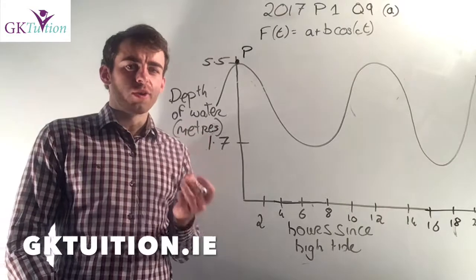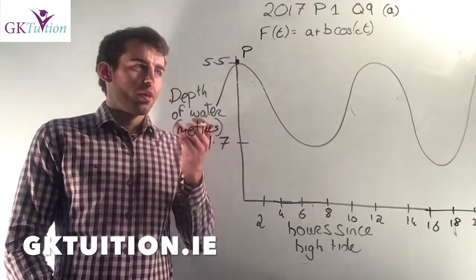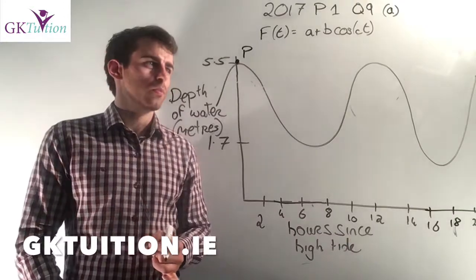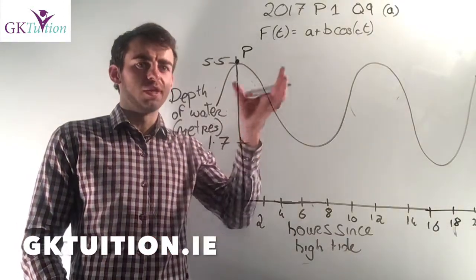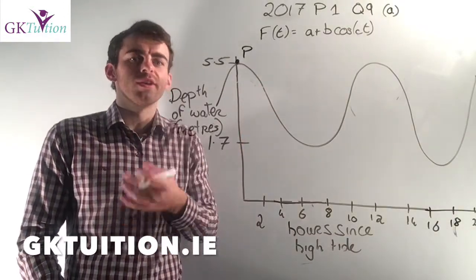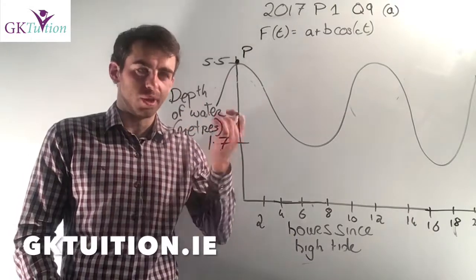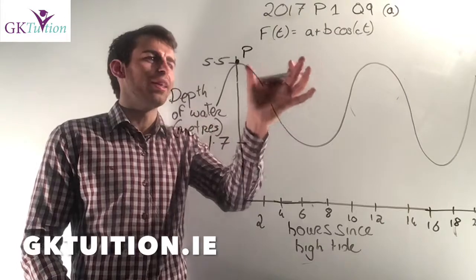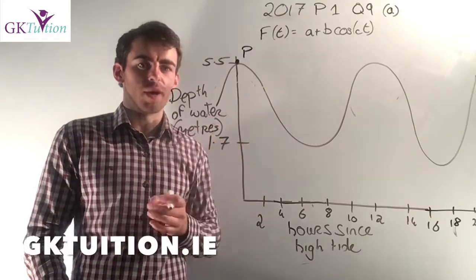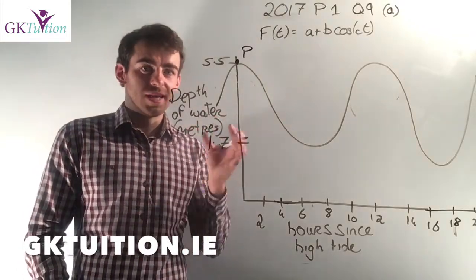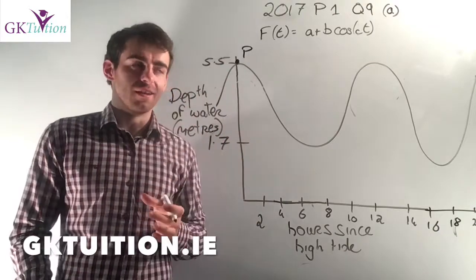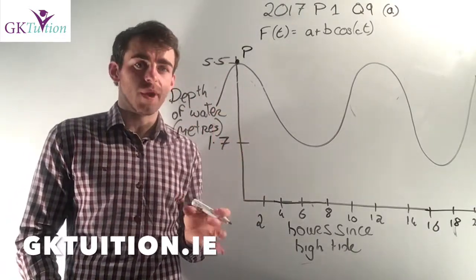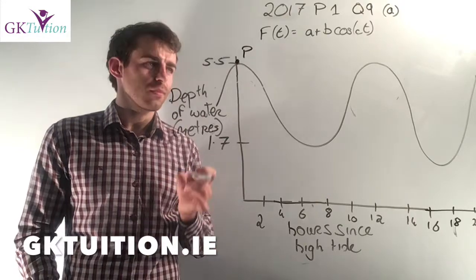Now I just want to highlight a few things here. Notice that trigonometry usually comes up in Paper 2, which means that the students who did their Leaving Cert in 2017 wouldn't have actually revised their trigonometry by the time they got to this exam. I think that this question was answered quite badly, and the marking scheme actually reflects that a lot. Even though there's only 40 marks for this question, 20 of the marks were going for Part A.